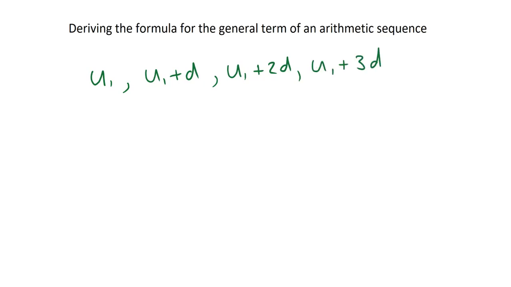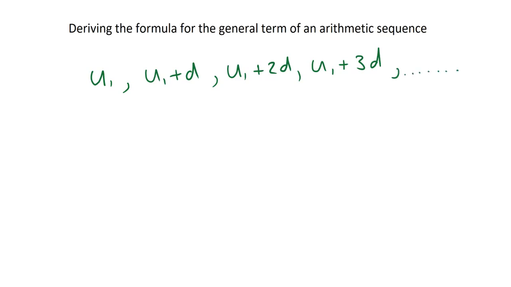So let's think now about this general idea of an arithmetic sequence, and see if we can work out a formula. Let's imagine we've got that first term, U1. Another way of writing U2, the second term, would be to start off with the first term, but add the common difference. The third term would be the second term plus another common difference, so it's U1 plus 2D, because it's going up by the same amount each time. The fourth term has another D added on, so it'll be U1 plus 3D, and so on and so on and so on.